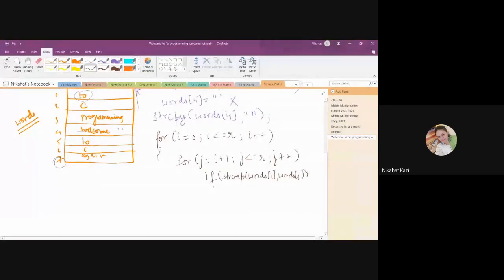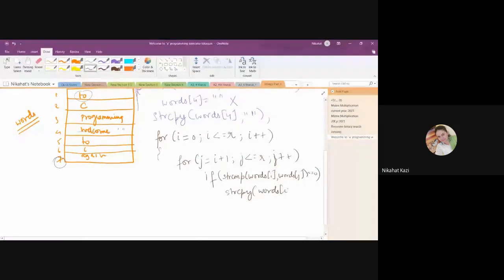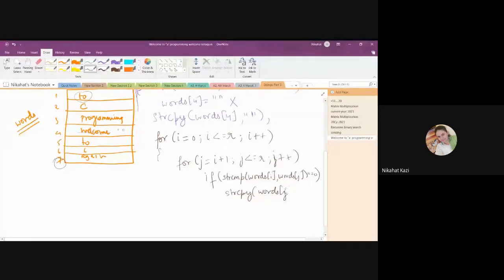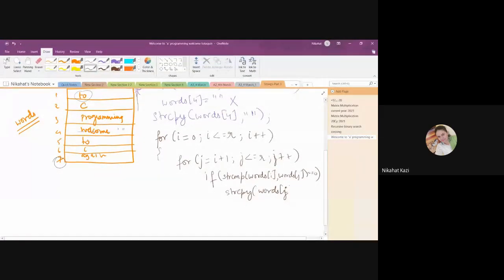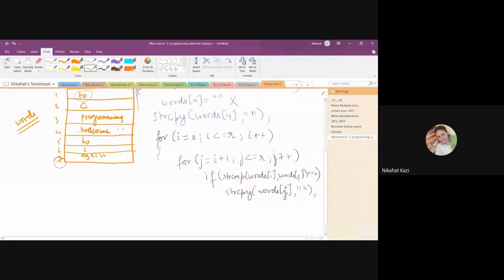If it is equal to 0, then that means there's a match. strcpy words of j, right? Words of j now. This j has to be replaced with an empty string, right? Correct?